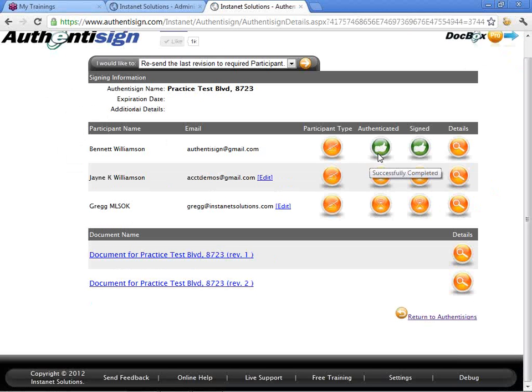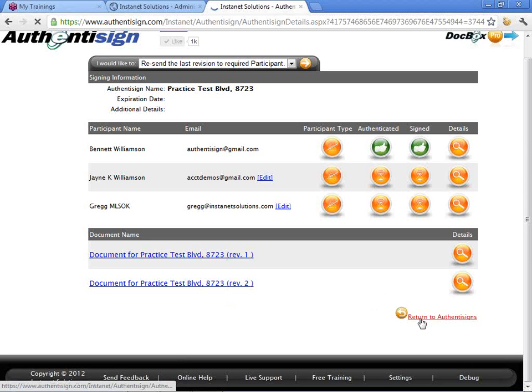Authenticated means yes, the participant agreed to participate. They generated a unique password for themselves and chose a font style to represent their signature. They authenticated. Then they went through and actually clicked to accept the signature blocks and the initial blocks that we placed. Once they completed, it was sent to the next signing participant, where it's waiting now for them to go through and authenticate. As each person goes through, you'll get signing revisions all the way through that final document. So the process goes forward in that way.